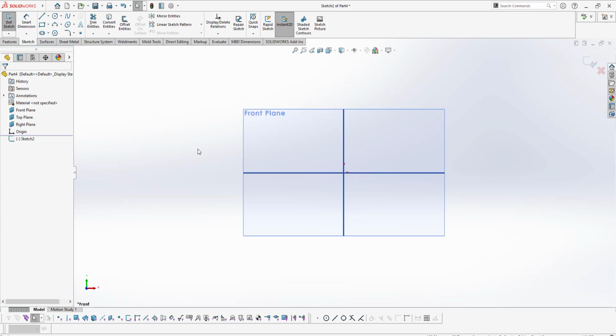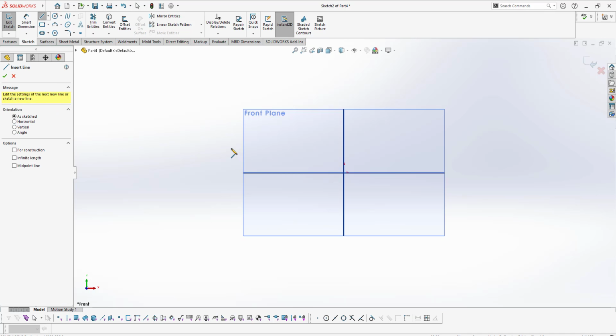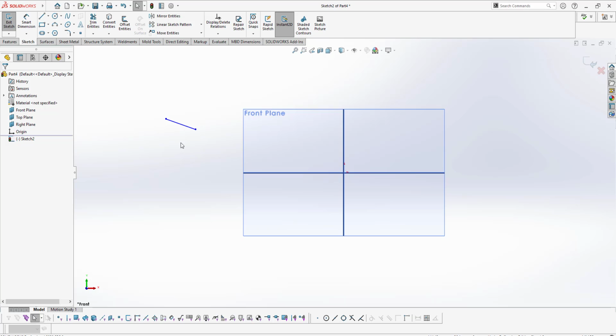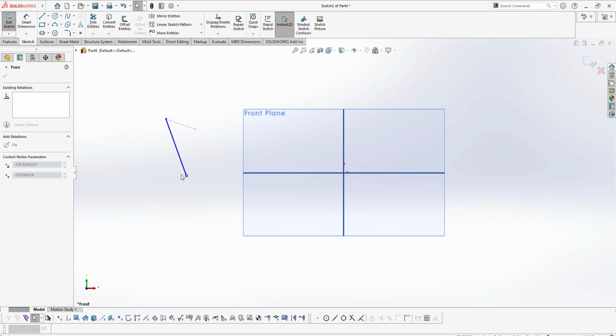So now we are going to draw the center line. So line, we are going to draw the line. The line needs 2 points, starting point and ending point. In this space I can draw anywhere, starting point and ending point, which means this one is a line. The color of the line is blue, dark blue, as you are seeing.